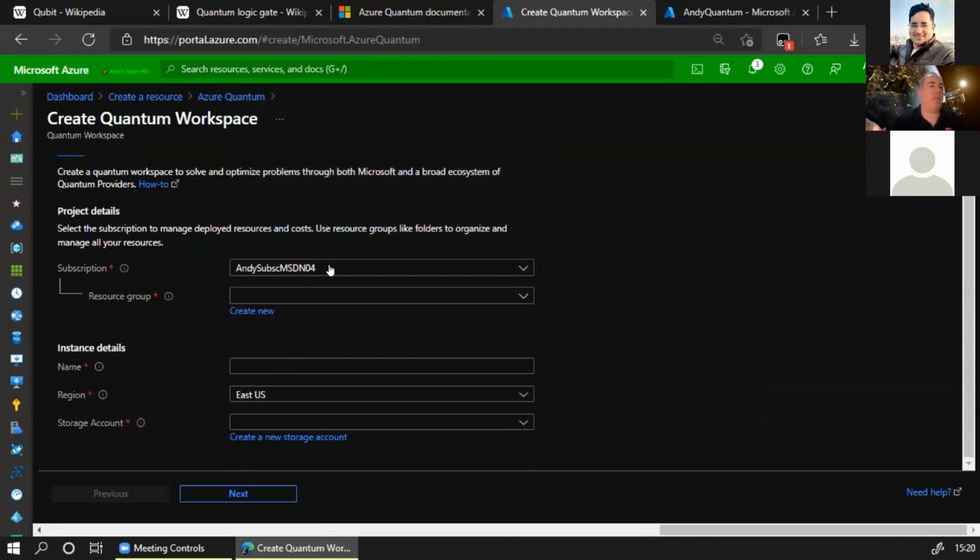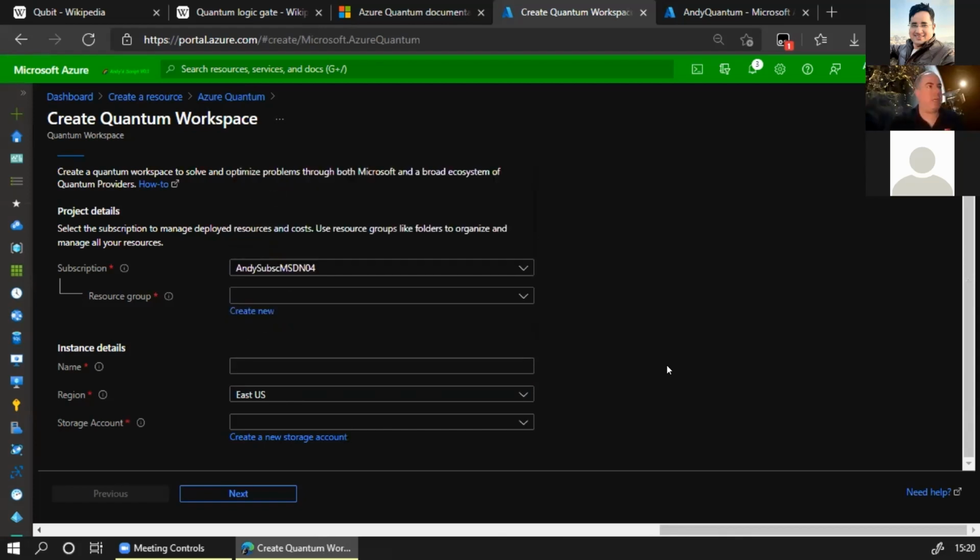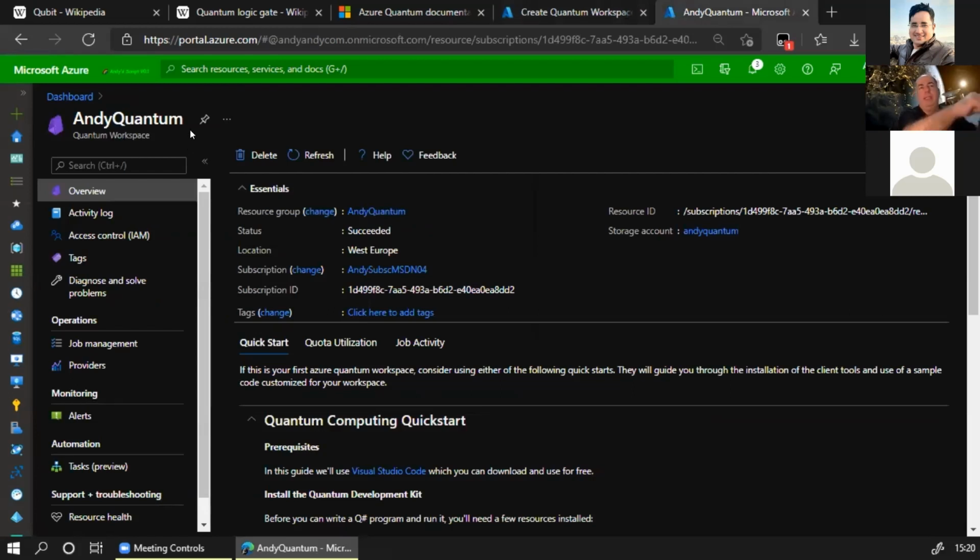By the way, you can get a free account if you go to azure.com/free. If you are a student, go to azure.com/free/student or students, something like that, and you can even get that for free as well. And then you can try this out. So basically you have to select the region, and only about 10 of them exist at this moment out of 60 in total, but this will increase in the future. I am somewhere in Europe, so West Europe is my best guess for this, but someone else might use a different location. Anyway, when you have a quantum workspace, in the end I'll press the button to create it, but this has been created already.